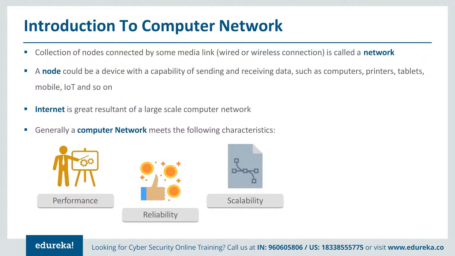Later on, the expansion of connectivity between computers, buildings, and everything within a city is called a MAN, metropolitan area network. And later on, the wide area network. Wide area network is typically the internet. Widely, we connect to any device on any part of the globe from anywhere we are.